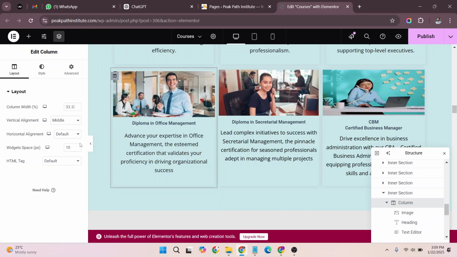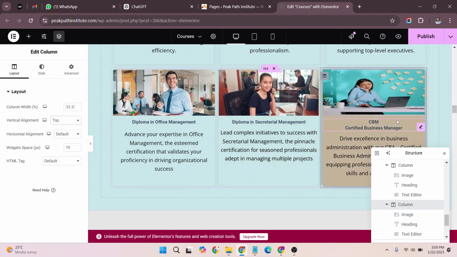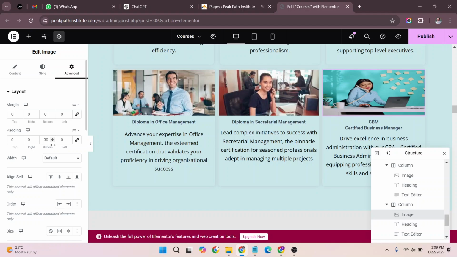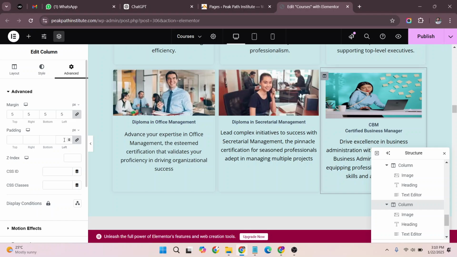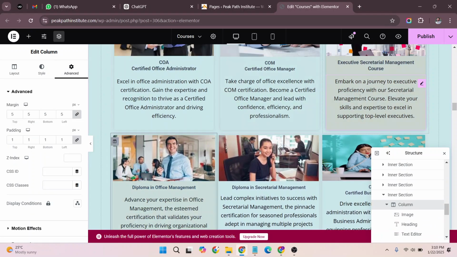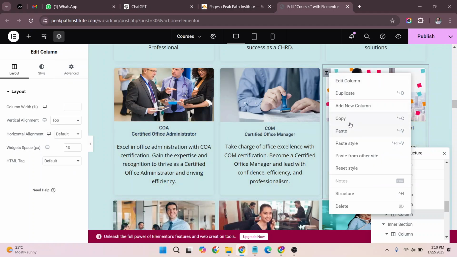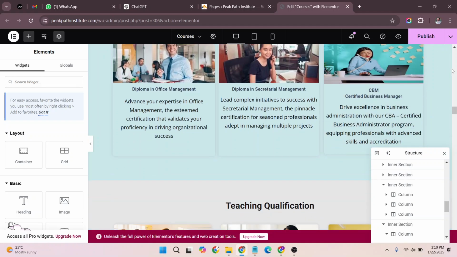This one should be top as well, and this one as well. Okay, this one has a negative margin for some reason, so I'll remove this, and I'll also remove this, and doesn't need the padding here. Padding has to be 0, and yep, so it all seems to be good here. This one has to be on the top, so I'll copy this corner column and paste it over here to see if it changes. Yep.